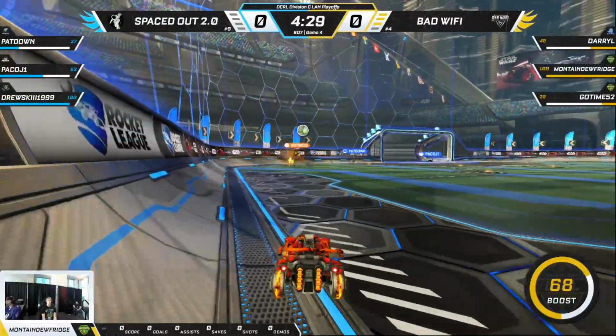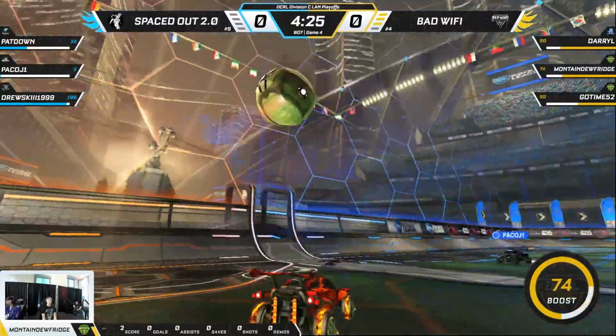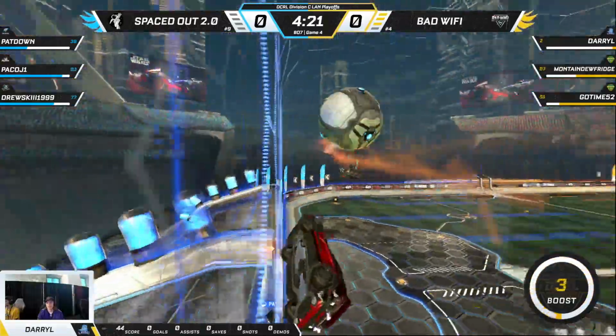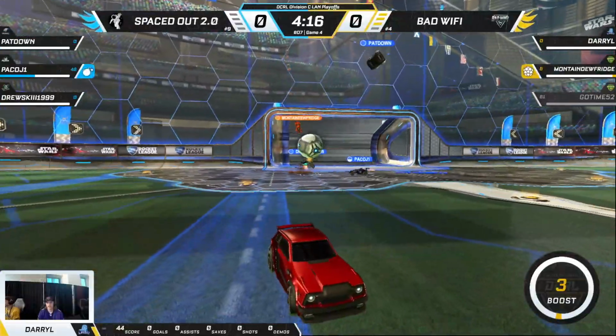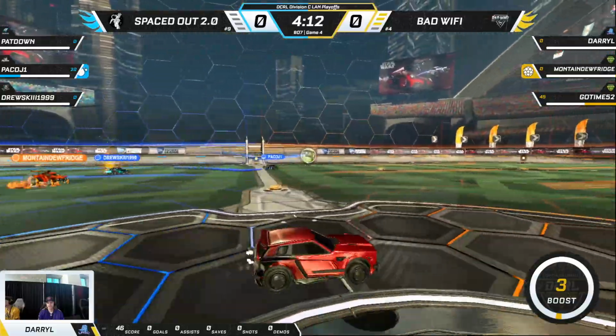But Go Time gets a great clear down to the back wall. Yeah, it was a nice clear, but Paco is going to be able to get this one out, but it's straight to Mountain Dew Fridge. A nice turn by him. He's going to leave them time. Dcrl going for the backboard. Can he get anything mid? No, he cannot. But Mountain Dew Fridge goes for the follow. Drewski a little pop. Dcrl keeps it there, but Paco's going to be able to get it out.